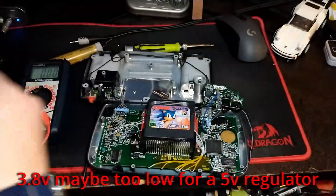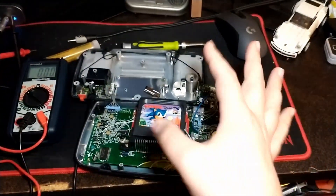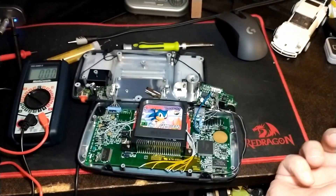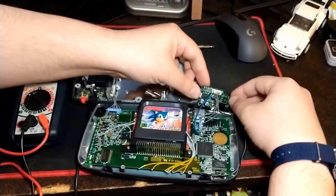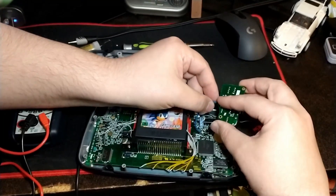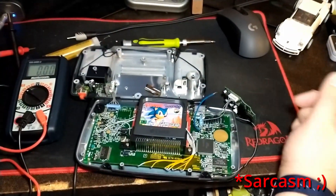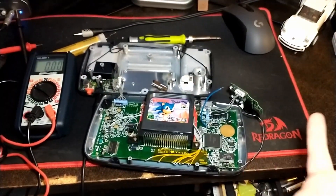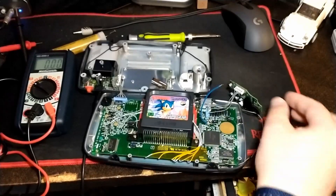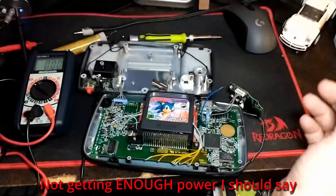Pin 2 had nothing, so we had no audio. I tacked a wire under this capacitor — just a plus 5-volt power feed — and when the board gets powered, the sound works! It's nothing major, not the audio chip like I feared. Literally, the sound board was just not getting power.